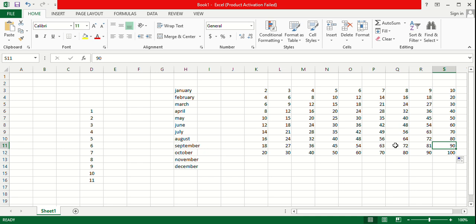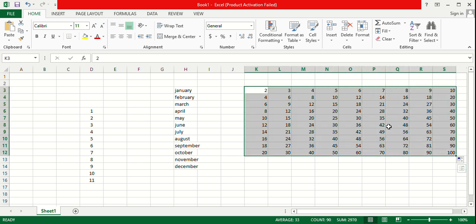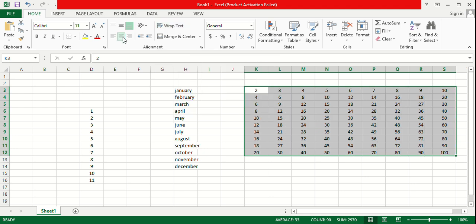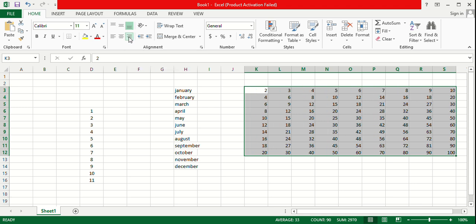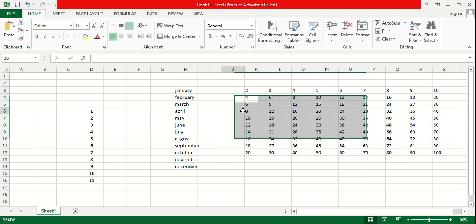Now firstly we have to give the alignment. Now we select again and give the alignment, like we have to use the alignment option again. Now we want it in the center of the row and column. And now we have this option I already told about. This is the option where we gave the alignment on the right side of the corner, and now we have to do the left side of the corner.